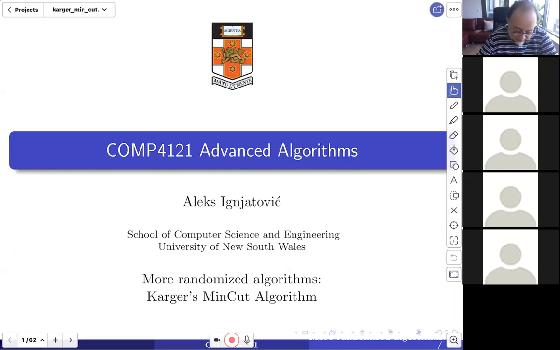Good. So what's the plan? The plan is we're going to do an extremely clever algorithm for finding a min cut in a graph in a fast way, which exemplifies several ideas used in designing randomized algorithms, but it's also an important algorithm because several problems, in fact, require you to find minimal cuts, for example, as we will see in clustering.